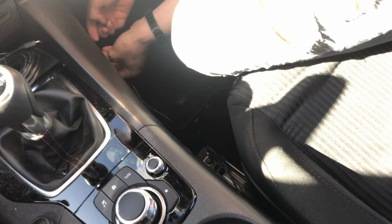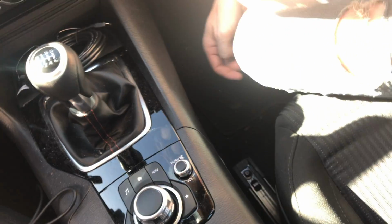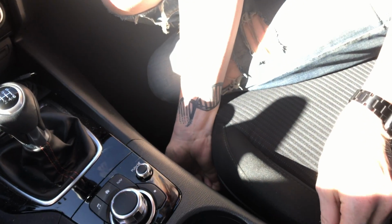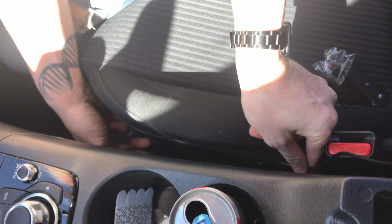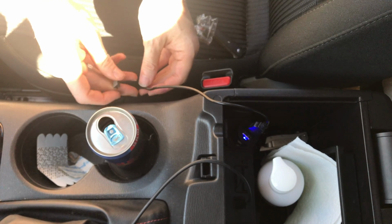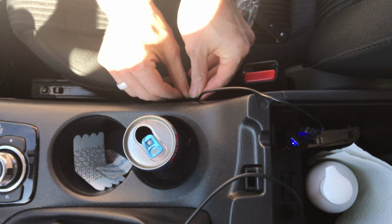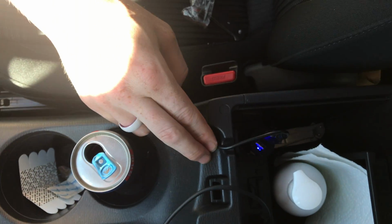Oh, and then I always forget. Most of the time your center console is actually going to come down over the carpet, so you have a space under here to just pop this under. Most of the time. And then we can just let this go like this, and then we can use this clip just to keep this in place here. And we're good to go.